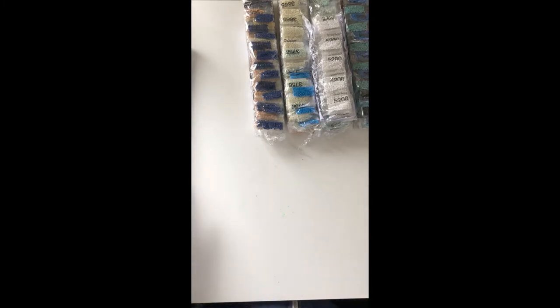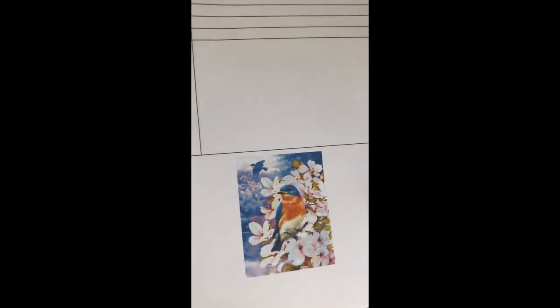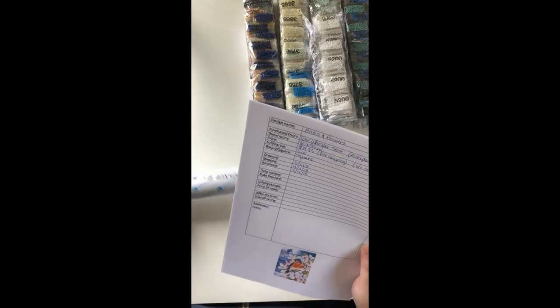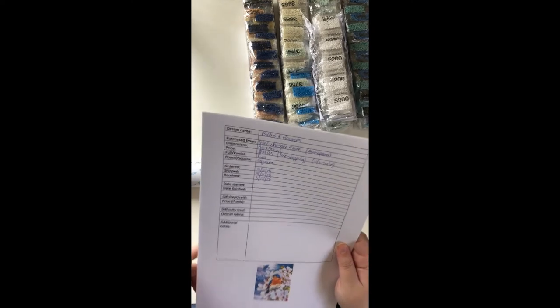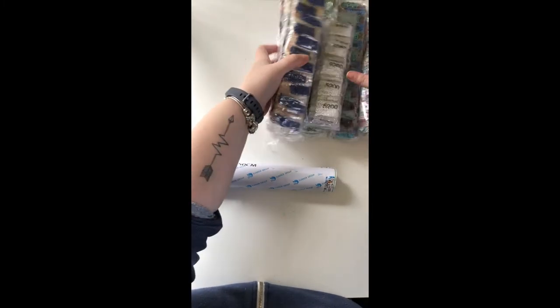Let me find my little sheet for this one. There it is. So this is birds and flowers. I thought that was quite a pretty one. It should be a 40 by 50 centimeter. Yep. Full square. And it cost $19.93 in the 11th of the 11th sale.